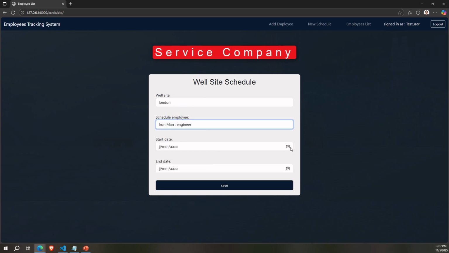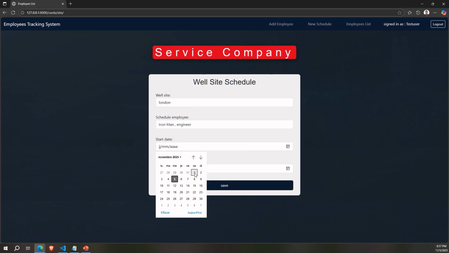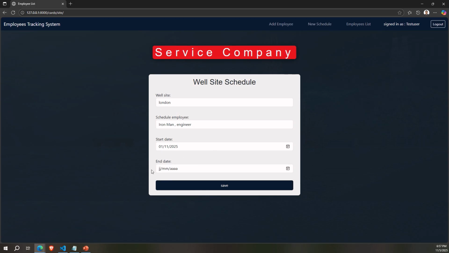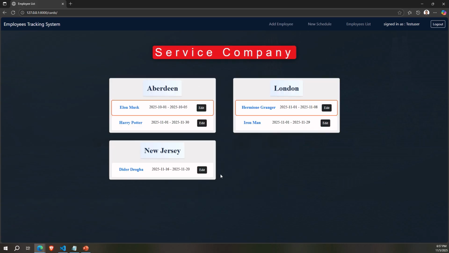Norman is an engineer, so starting date here. We will see if this end date will be calculated automatically based on the employee position and rotational specific regime. So hit save. Okay, here we go. As we can see, the end date is automatically determined without entering it manually.